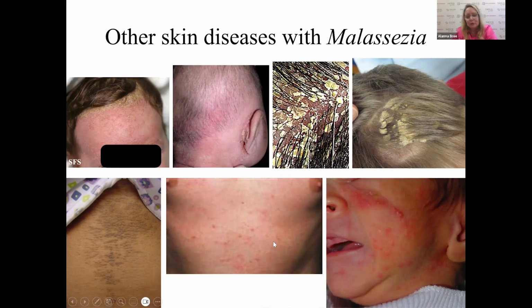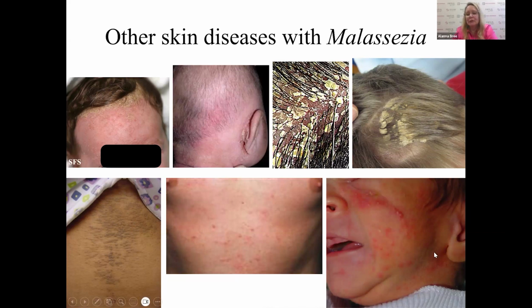This is Pityrosporum folliculitis, and I see this really commonly in kids that are on treatment for acne when they're on oral antibiotics. And again, hopefully we're being good stewards of antibiotics and not using a whole lot of antibiotics in acne, or not for long term. But in the past, when acne patients were treated long term with antibiotics, I would see them get Pityrosporum folliculitis quite commonly.